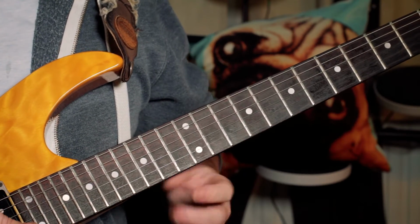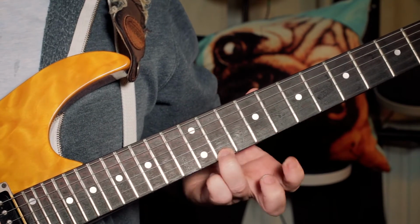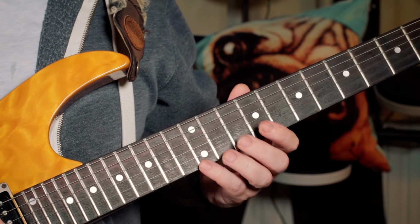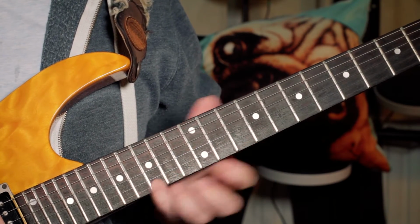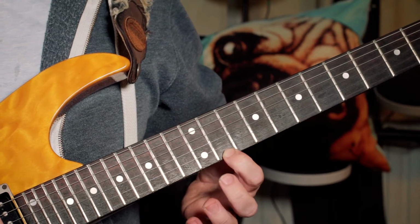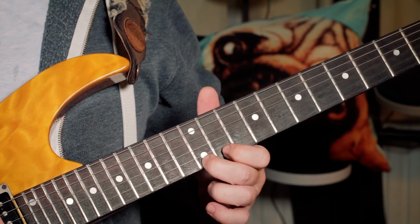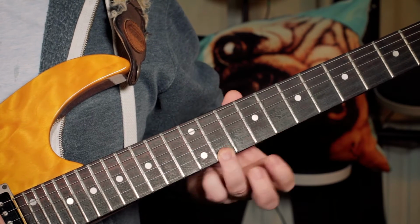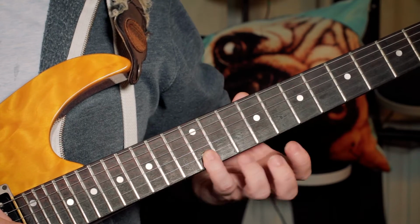So going back to the lick, I'm starting on C sharp on 9, and then D sharp on 11, E on 12, and sliding to F sharp on 14. Then D sharp again on 11, E on 12, C sharp again on 9, D sharp on 11, and down to the B string for a B on 12.